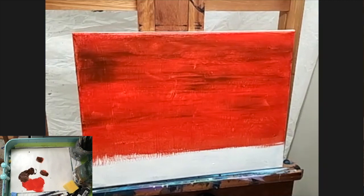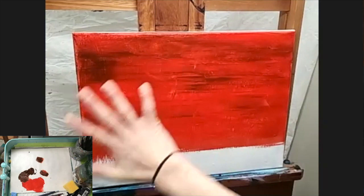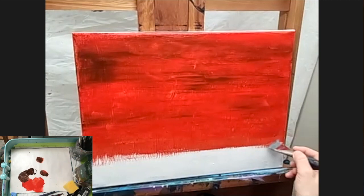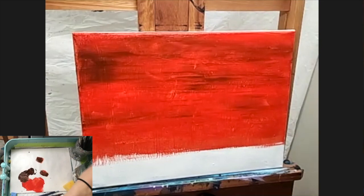Sorry about that. Okay, so we've got this part. We're going to let this dry and do its thing. We can hit it with a blow dryer, but we have other things we have to do. I'm one of those impatient painters where if you're waiting for something to dry, is there something else you can be doing on the canvas while you're waiting? And in this case, yes, there is. So we're going to put out a little bit of black paint.